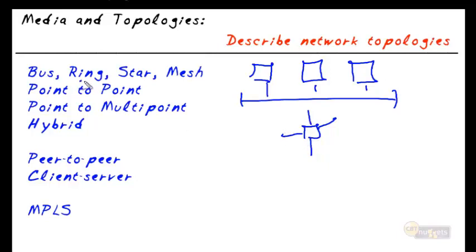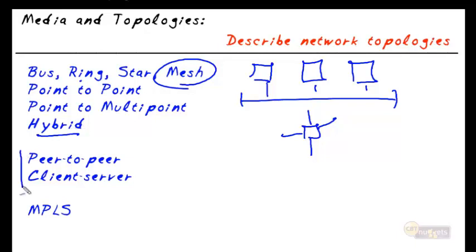Token ring is a logical way of having one device talk after another in a clockwise or counterclockwise fashion, but that also was physically wired as a star. And mesh is a series of point-to-point connections. If we have everybody connected to every other device, usually referring to wide area networking, we're going to have a full mesh. It's not usually cost efficient, so what we normally do is have some type of hybrid, a combination of point-to-point or point-to-multipoint, but something less than a full mesh.